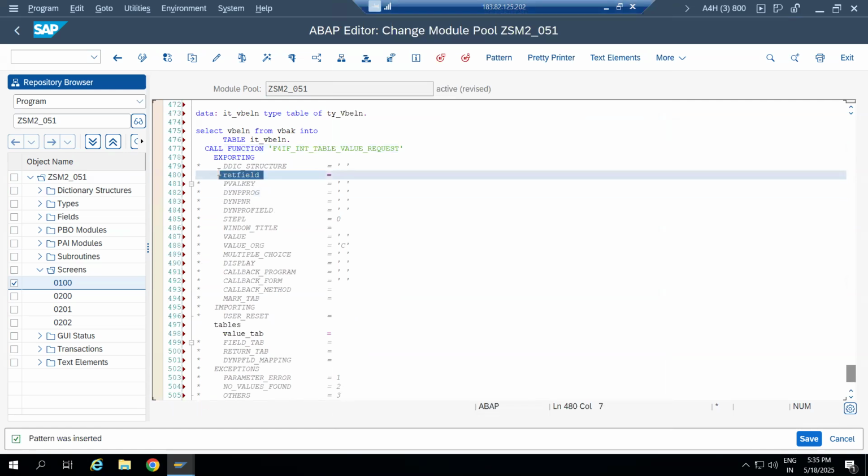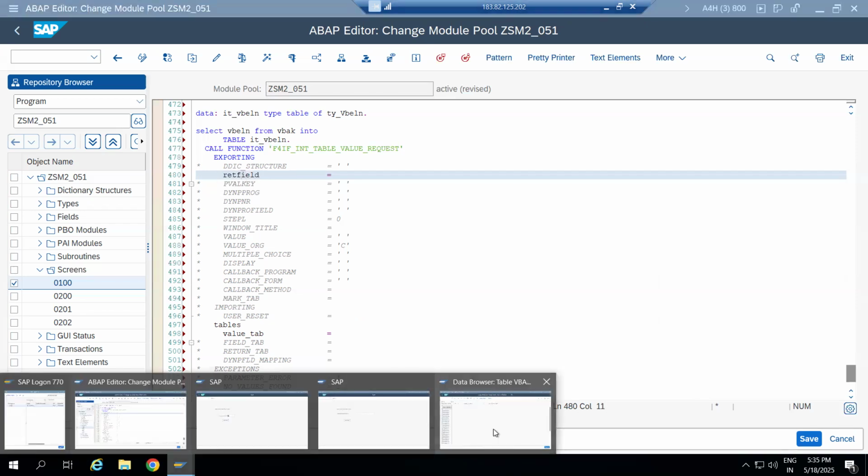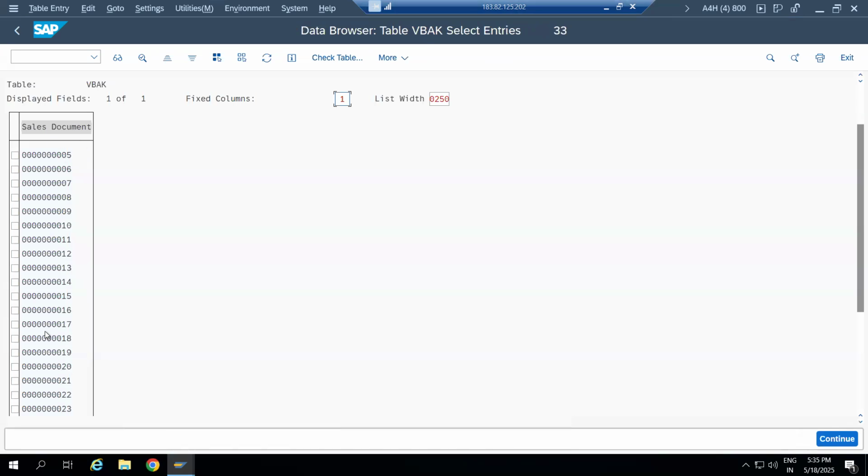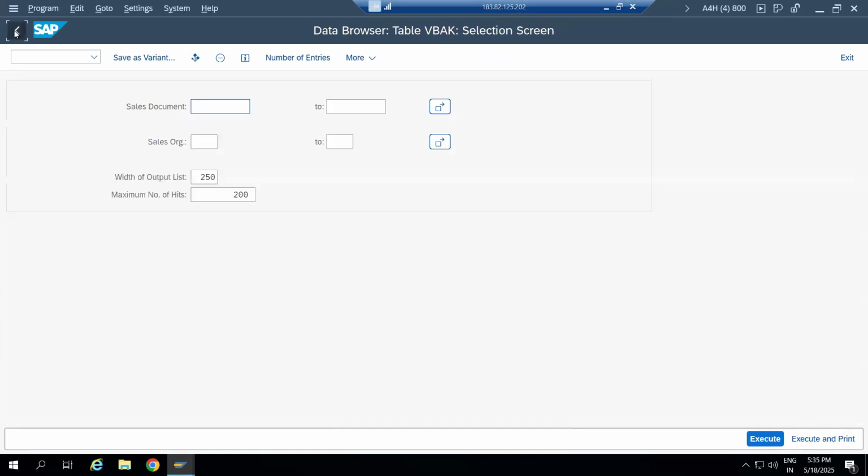Let me pass this right now itself. RETFIELD is nothing but the return field. Return field in the sense that I am selecting only one field's data. That is VBELN, which exists in the VBAK table. In the VBAK table, we have the column name VBELN.